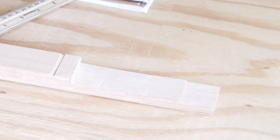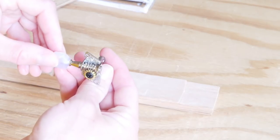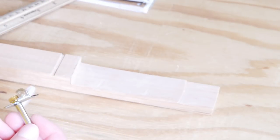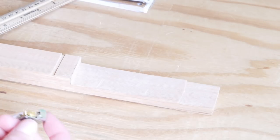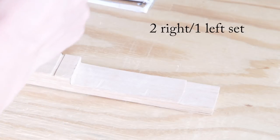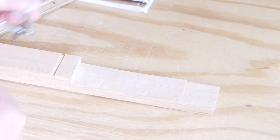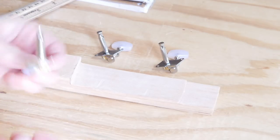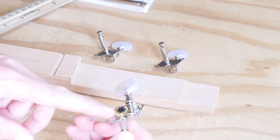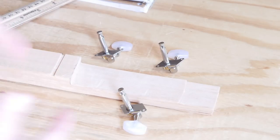Get ready to put our measurements in for our tuners. As you can see, these are what the tuners from CB Giddy Crafter Supply look like. This is the two right and one left combination here, which in other words would mean two top and one bottom. You always want your gears facing the tail end of the cigar box guitar, so when we install them they're going to go in like that.